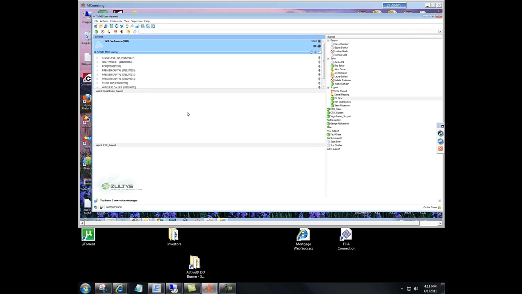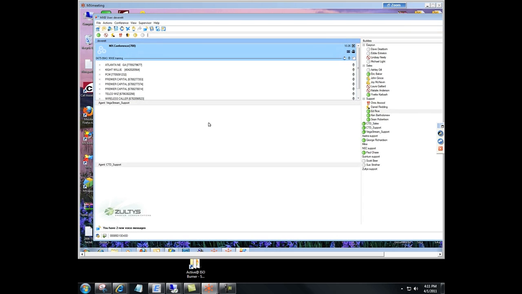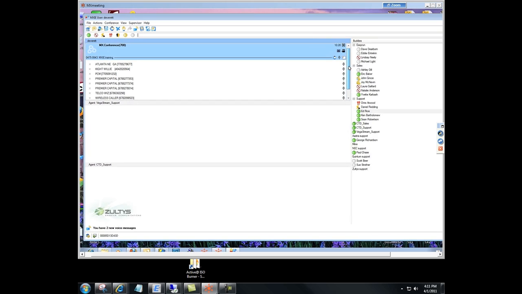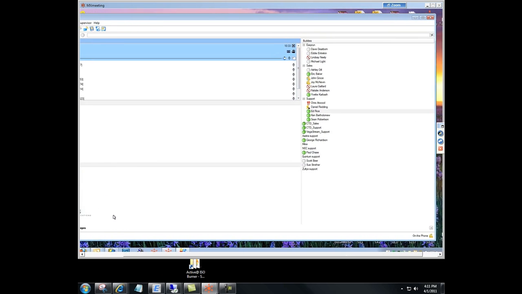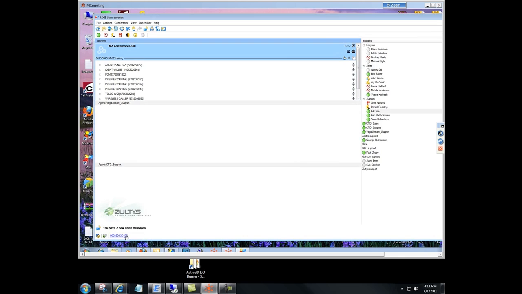Okay, well, this is my Mixie here. I'm logged into a couple groups this year. I've got my conference call with everybody in it. One of the first things that Lisa wanted me to show you was the bindings here. In Mixie, you bind to a device, which makes it your primary phone. In my case, I've got a cordless phone and a desk phone, so I usually bind to my desk phone. But if I needed to walk away from my desk for a little while and I was expecting a call, I could bind this to my cordless phone.